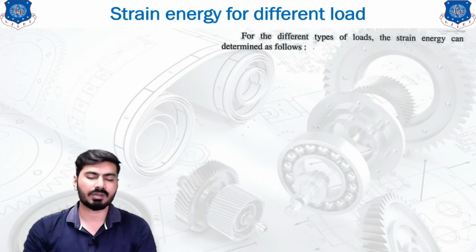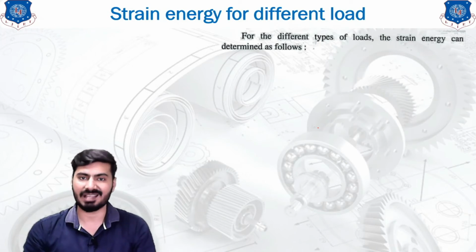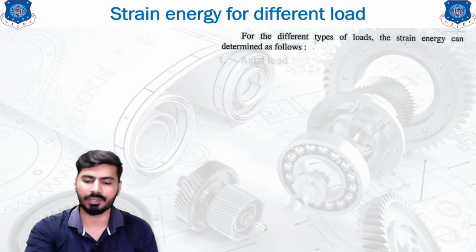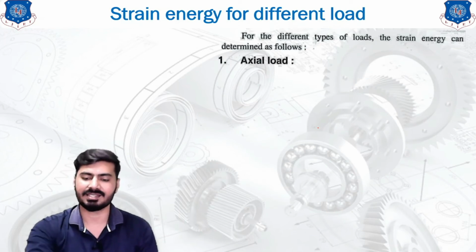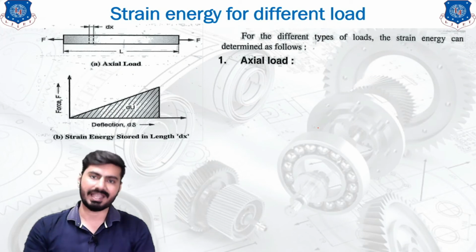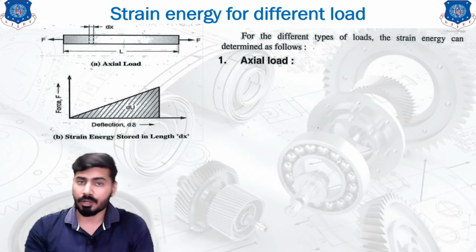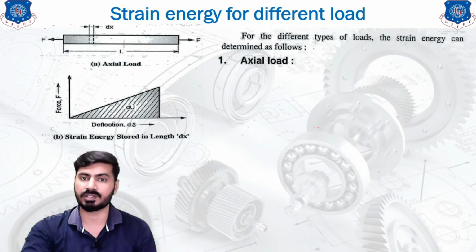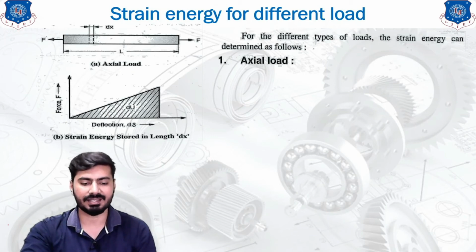So basically we have considered the loads which can be asked in your examination: an axial load, a torsional load and a bending moment. First of all we are looking at the axial load. As you can see, the axial load diagram is represented on your screen, where a body is subjected to an axial tensile force. It could be compressive, but we have considered the tensile force just for the calculation and theoretical purpose, so that you can understand, and later on you can apply the same principle in the case of the compressive load.